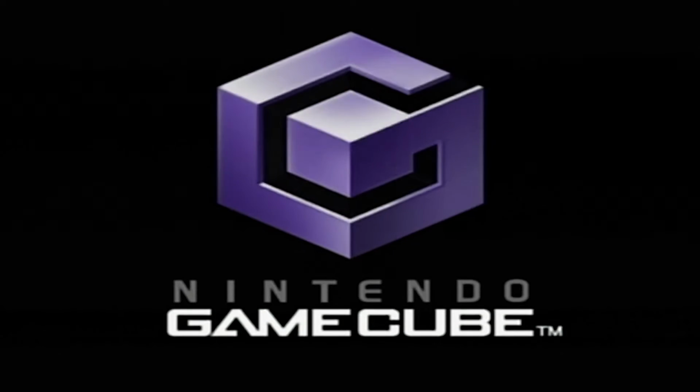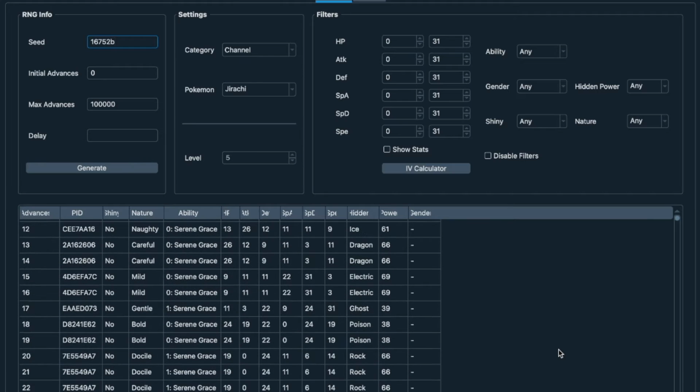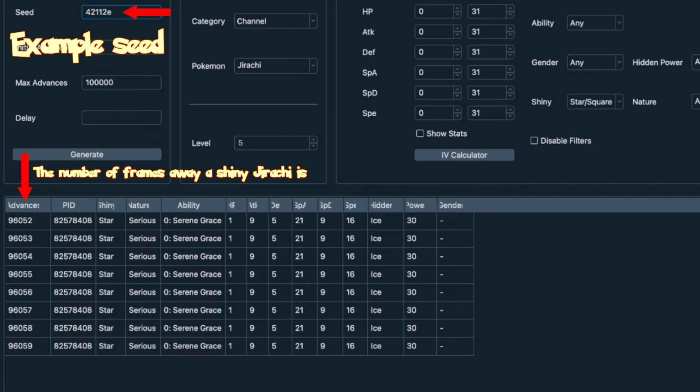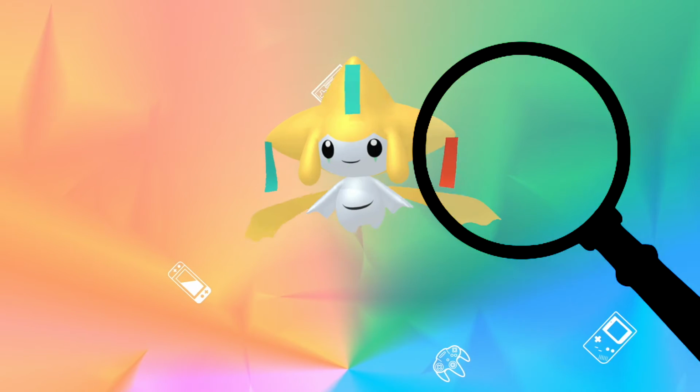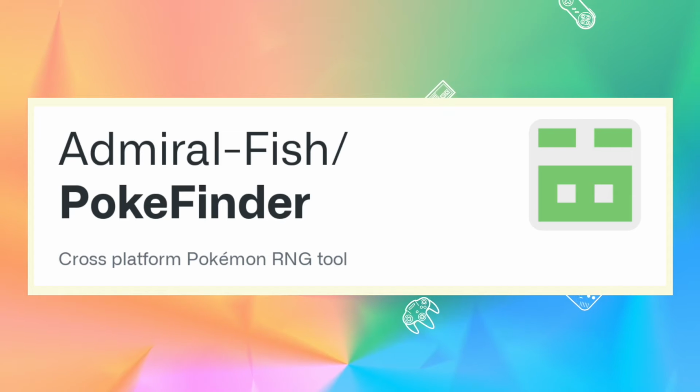Explained simply, every time you turn on Pokemon Channel, you generate a new seed, and within that seed contains predetermined data for the Jirachis you'll receive. You could turn on the GameCube one time and you might be 100,000 frames away from a shiny Jirachi and never know it. Another time, you could be 50 frames away from a shiny Jirachi and never know it. Now, there's a program that can help identify where these shiny frames are called PokeFinder by Admiral Fish.